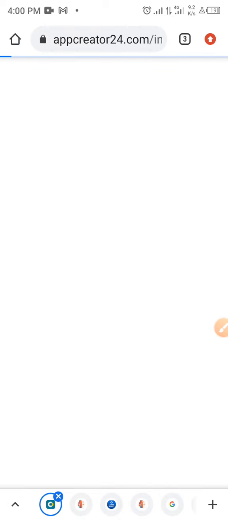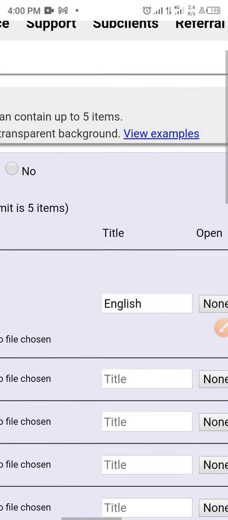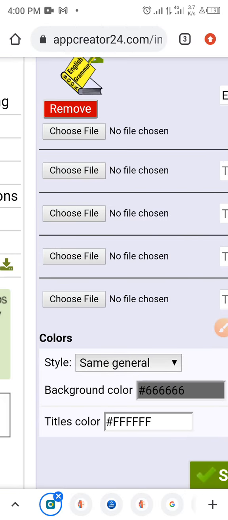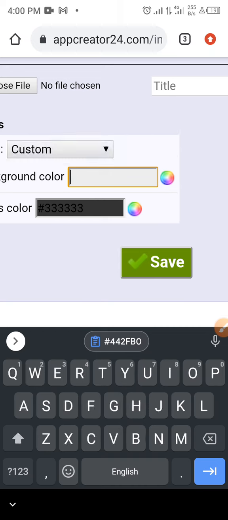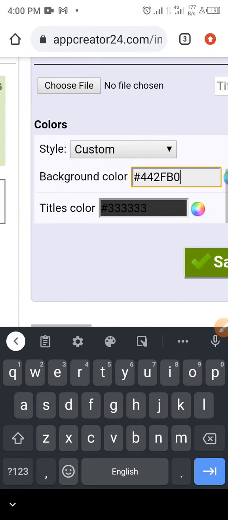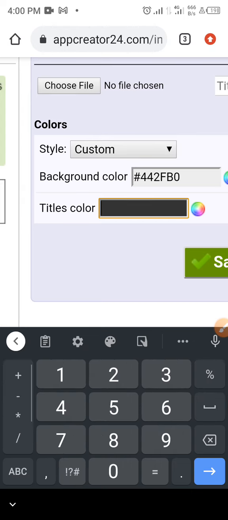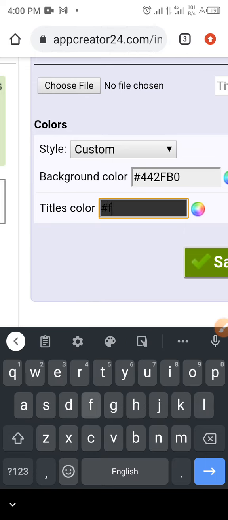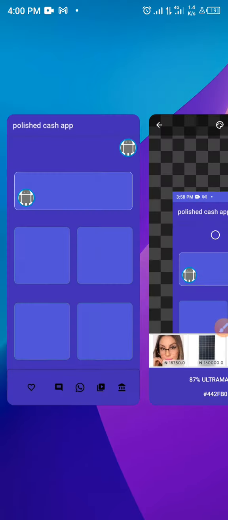All right, now let's go to the bottom, to design, and then go to bottom menu here. Now we'll go down and then select custom and paste that stuff that you copied. This is it. And text color. Allow text color to be white. Then how do you put the white code? Just put FFFFFFFF throughout and then save it. Then now we'll go back to the app to see if there are changes.